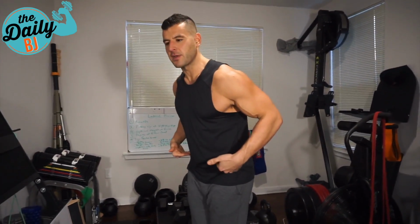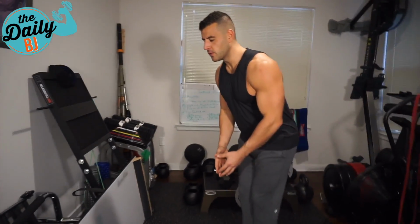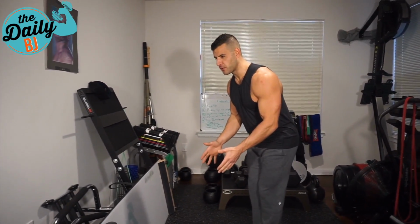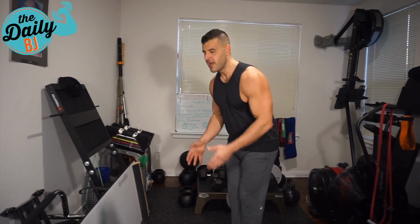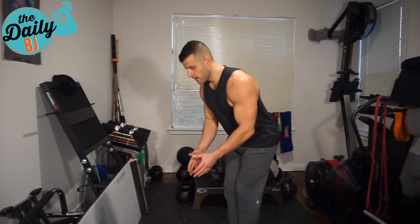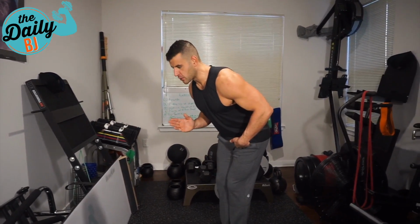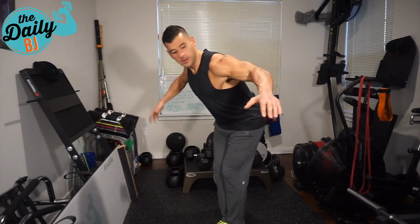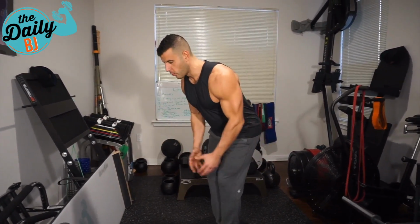Another great option is adding a slight hip hinge, which will allow you to keep the thumbs up, keep a more externally rotated shoulder position. Those that have shoulder issues, history of impingement or rotator cuff issues might find this more shoulder friendly. And all you do from there is that slight hip hinge to create a slight forward lean of the trunk. Back is still flat, and then you raise up, and now that lateral delt is opposing the force of gravity. You actually feel more direct work coming through.